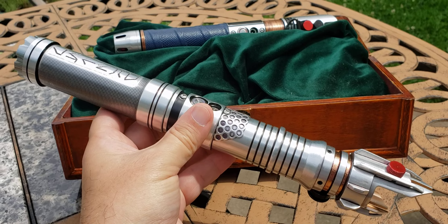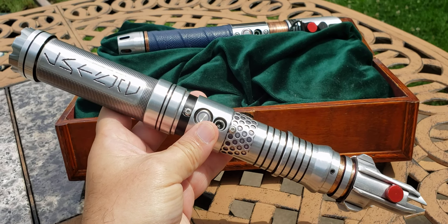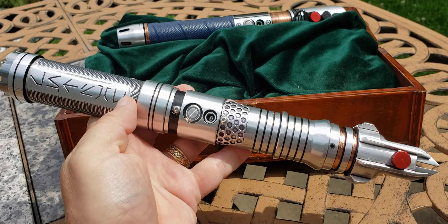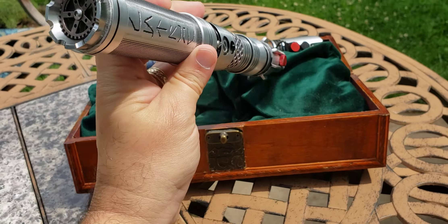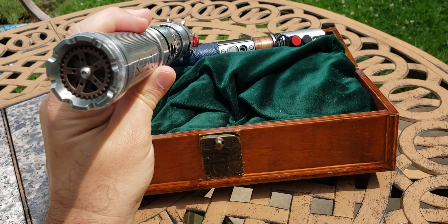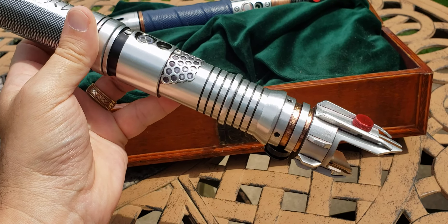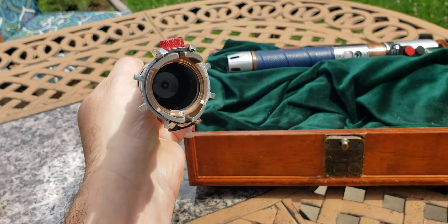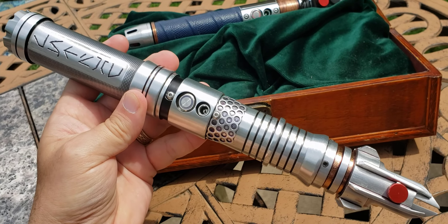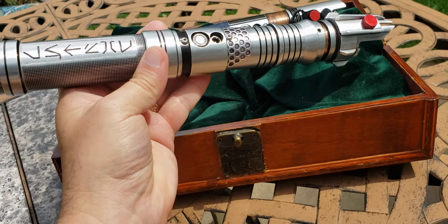But Master Sen Doran earns the Master title by taking it way, way farther. He'll take some of the existing normal parts and add additional parts, do customizations. You can see the word 'Master' is actually written in Aurebesh. He'll add hidden interest points that you wouldn't think of normally. He does all sorts of customizations — no two lightsabers are alike. He does requests and he really goes to town. All of them come with modern cores that do full color, multiple fonts, and he also does tweaks. Both of these have enhanced speakers with a lot of additional bass.